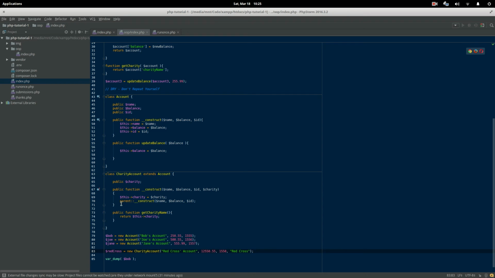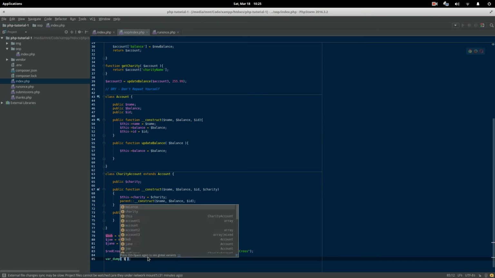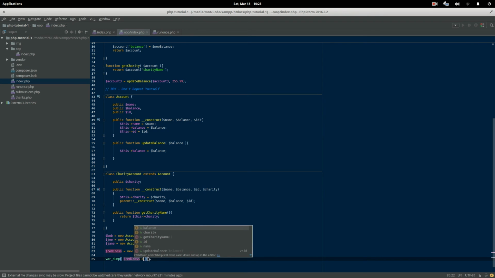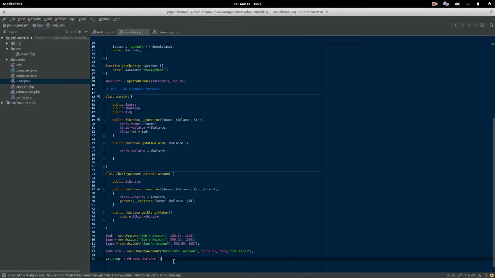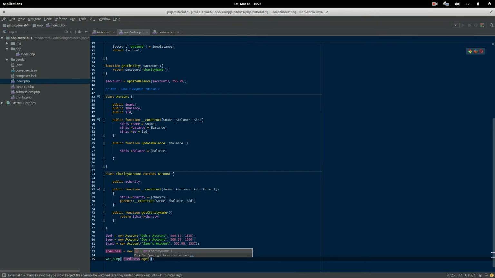And so we can demonstrate that it's actually calling the construct method in the parent account by just testing it. So say we want to get the balance. If it wasn't calling this, the initial balance wouldn't get set. But we can verify that it is by just checking. So say we hit refresh, and there we go. We have the balance of the charity account. And say we just want to look at the class. There we go. We have the charity account, and all of the attributes are set. And say we want to get the charity name. We call that. There we go. We have the charity name.